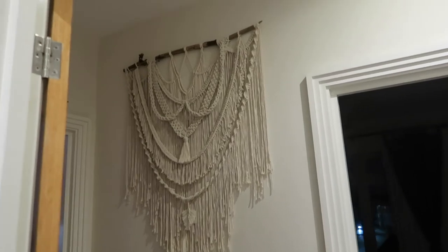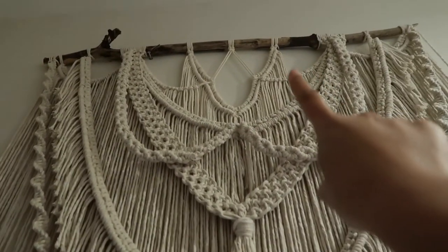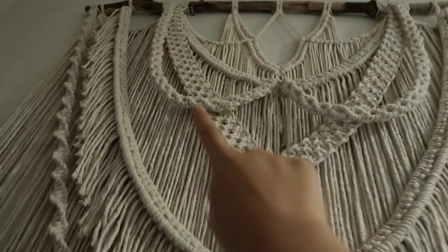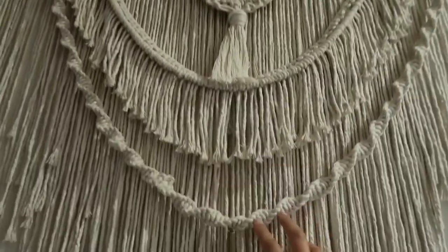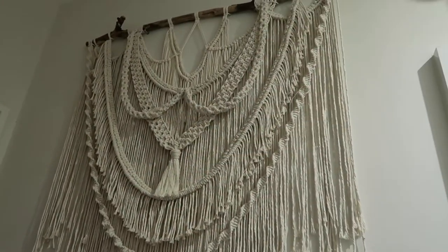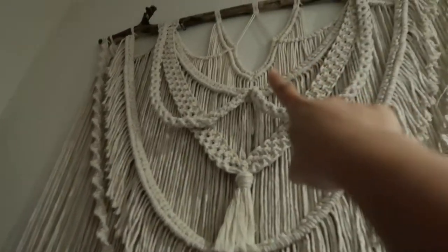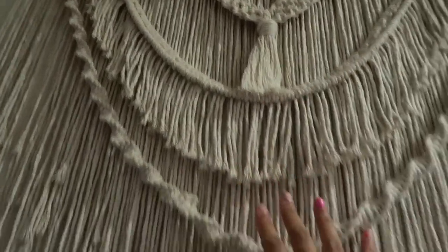This is what the macrame ended up looking like. So in the video you saw me do that layer, this kind of spooky layer, and then I had started doing this. Once I had put that on, I felt like there was just too much of a gap here. So all I did was add a layer of pretty much the same thing here, but with shorter macrame, so it kind of looks like a fringe.